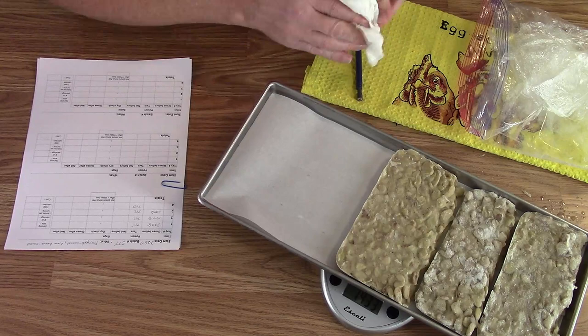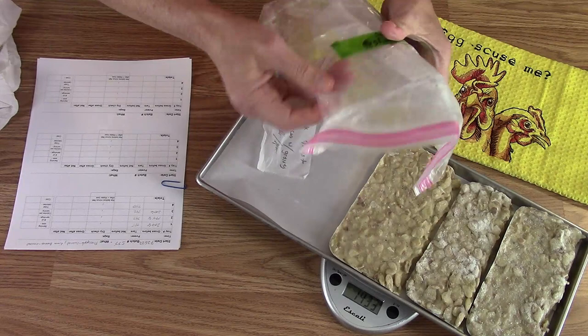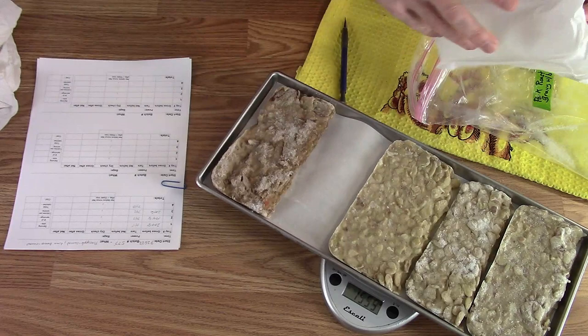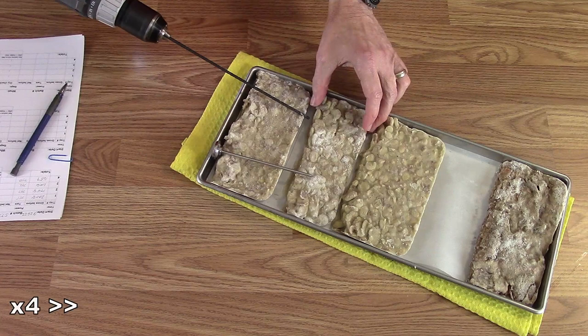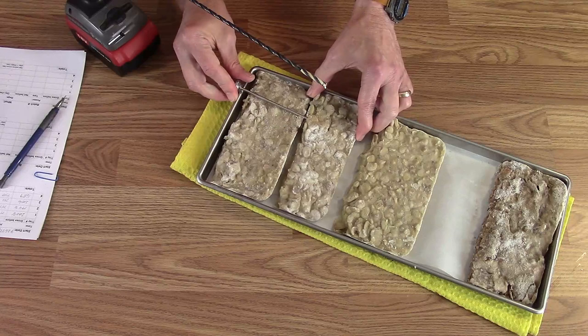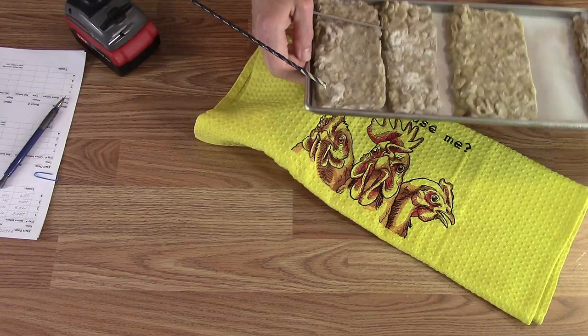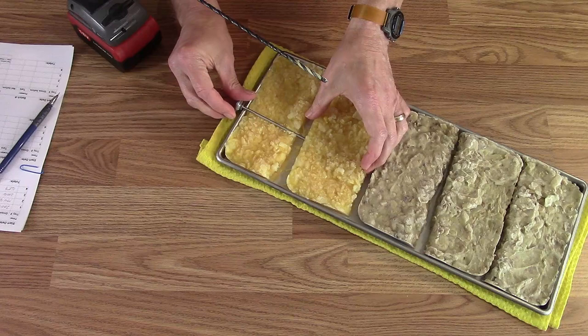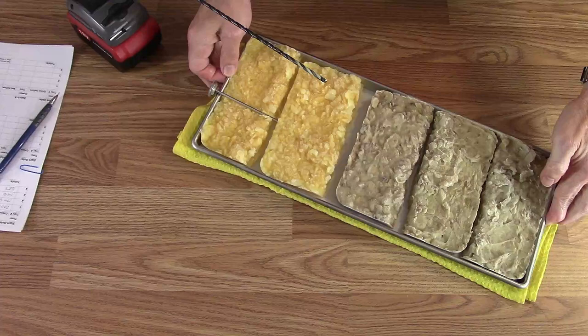Now I've got space for one more thing on there. Okay, so I had this one little guy left. I'm going to put that in here and they just won't have a completely full tray. Now we'll get thermometers in these. Let's see what we can do. The pineapple is very soft, much softer than most of the things that I've drilled. So that was very easy to drill into. That's frozen.